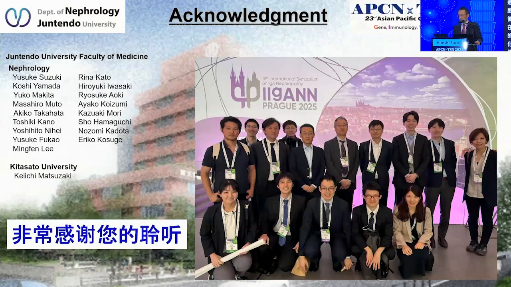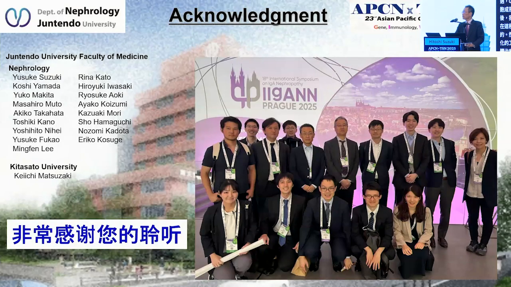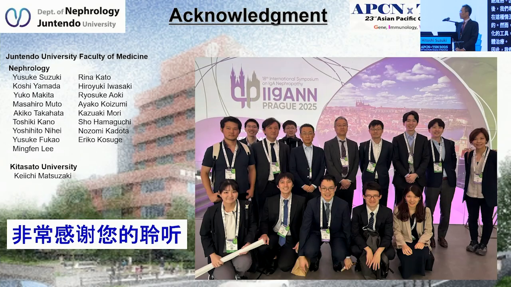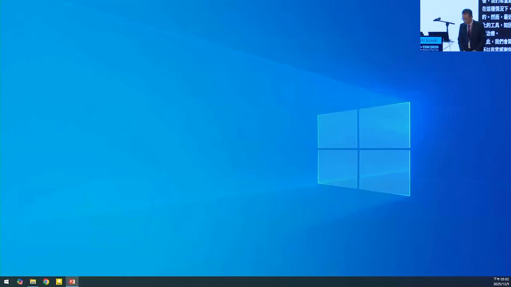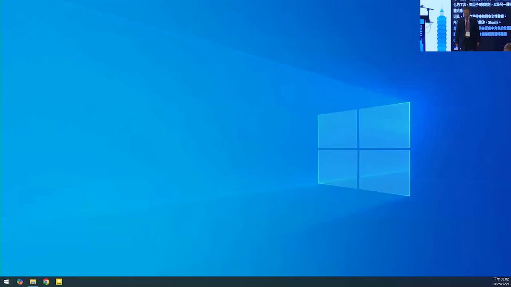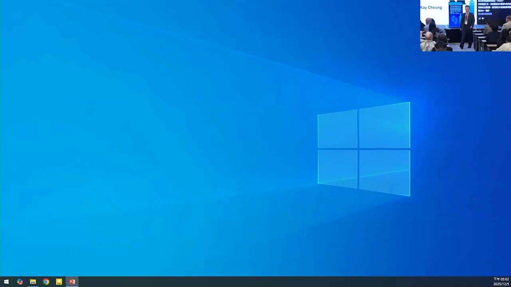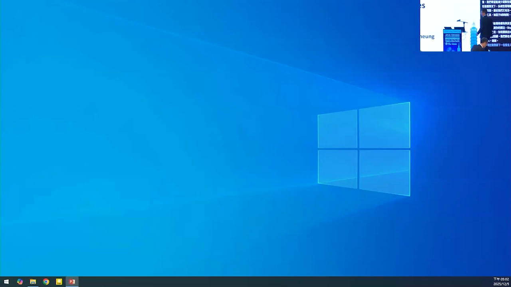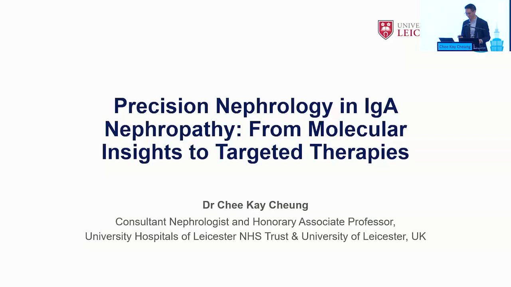Thank you very much, Hitoshi, for your comprehensive review of the role of complement in IgA nephropathy. We will leave the Q&A towards the end of the session. I would now like to call upon the next speaker of the session, Dr. Cheung, also from the University of Leicester, and he's going to talk to us about precision nephrology in IgA nephropathy, from molecular insights to targeted therapy. Welcome, Dr. Cheung. Thank you, Sydney.